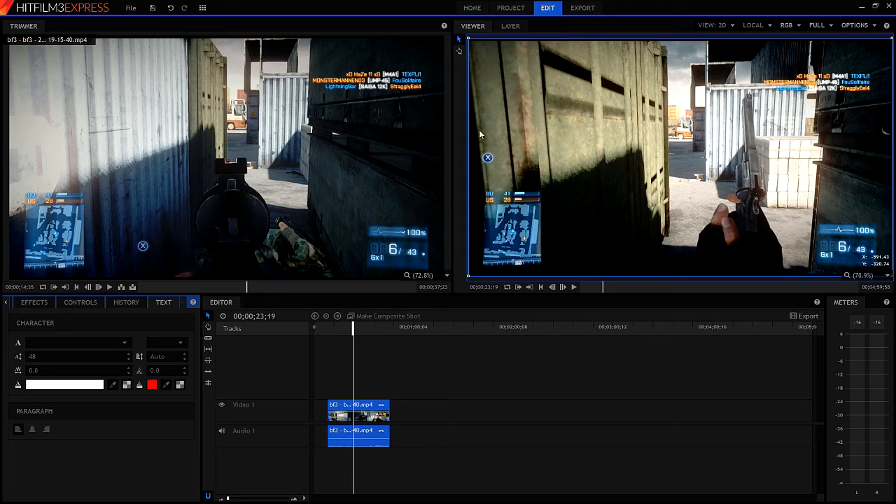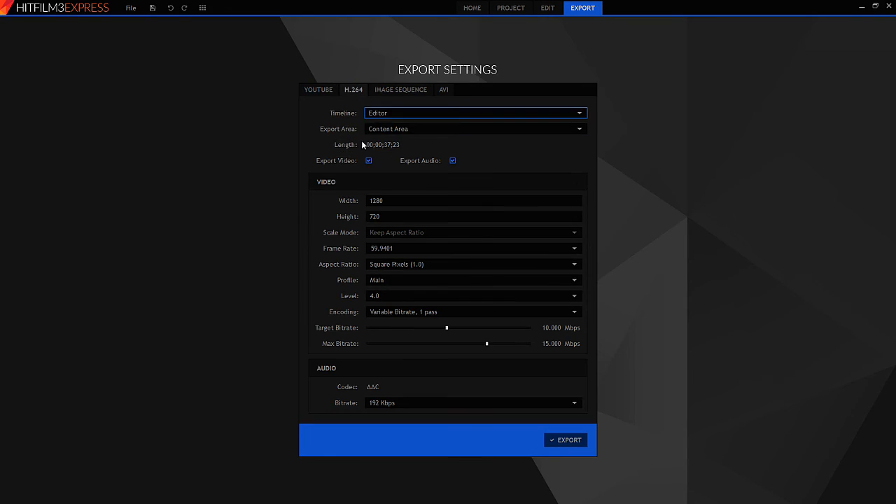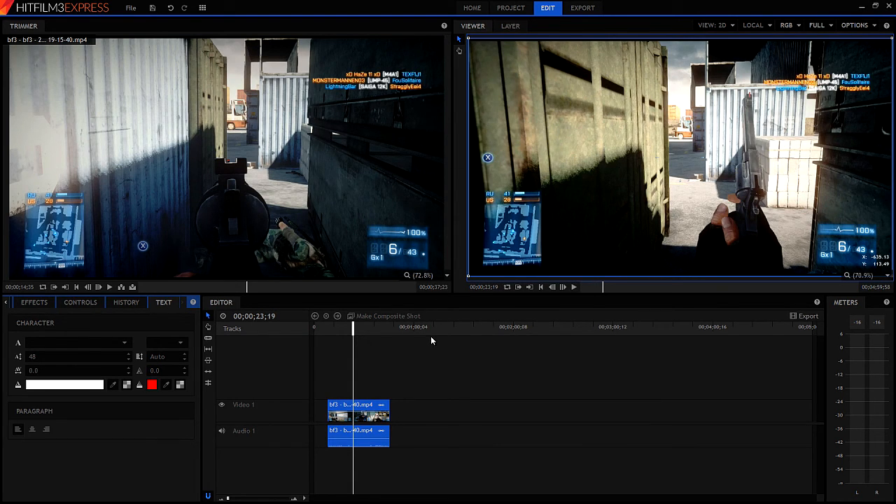It's actually very simple to edit and supports up to 1080p at 60fps. You can also choose what you want to edit in terms of normal videos or composite for VFX shots. From here, it's pretty much Premiere with a ton of effects, import options and export to YouTube settings. If you want to get into YouTube but don't want to spend any money, consider pairing this with OBS to screen record your desktop or games. This is, in my opinion, the best free editing software out there — and there aren't any watermarks.